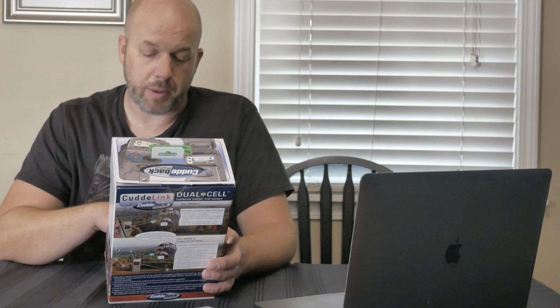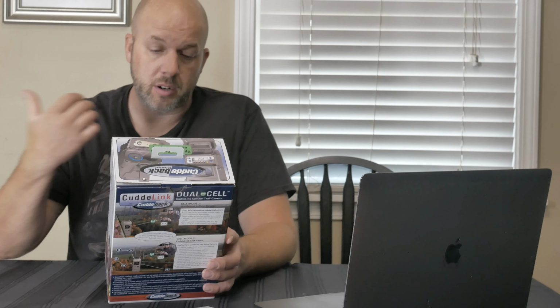This is the Cuddeback dual cell cellular trail camera. This is a $200 version. With the $200 version, if the trail camera doesn't have cellular signal, it will not work. I know it sounds weird, but it will not work. It literally says right on the box, before buying, read this. Okay, I'm not a horrible reader. Basically what it's saying is the $200 version, you have to have a cell cam or it won't take pics at all. So it's not even going to take pictures to your SD card.